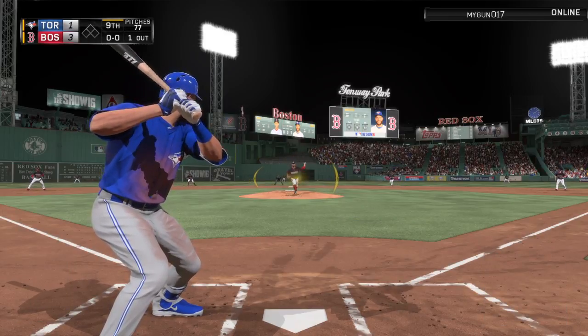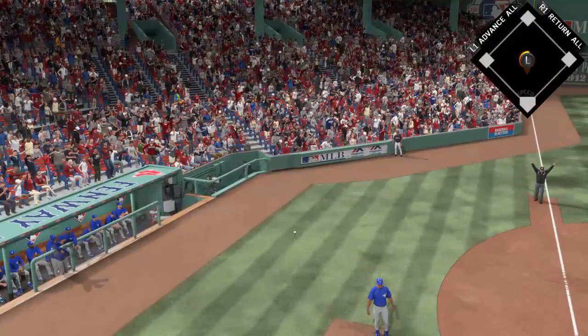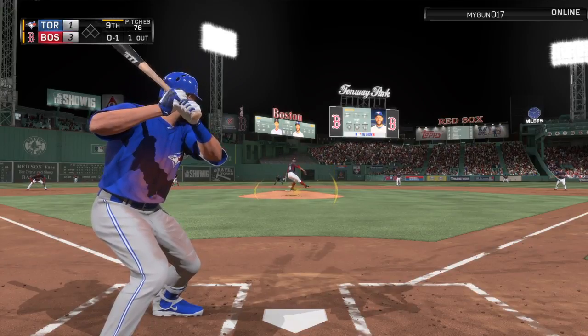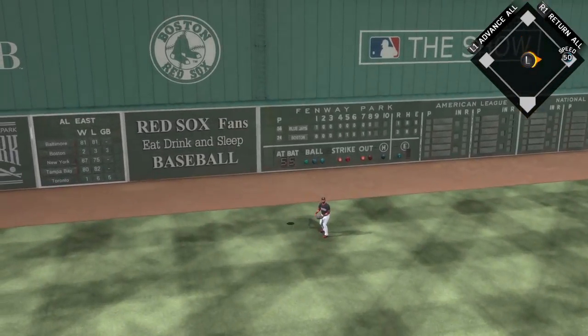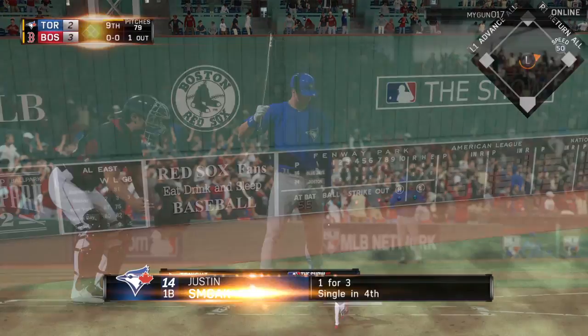Yeah, and you just can't worry about the score right here. You just got to be able to string together a couple of base runners and take it 1 pitch at a time, 1 runner at a time. 0-1, here's the pitch. High in the air and deep to straightaway left. Back goes Bautista. Gone. Over the monster for a home run.